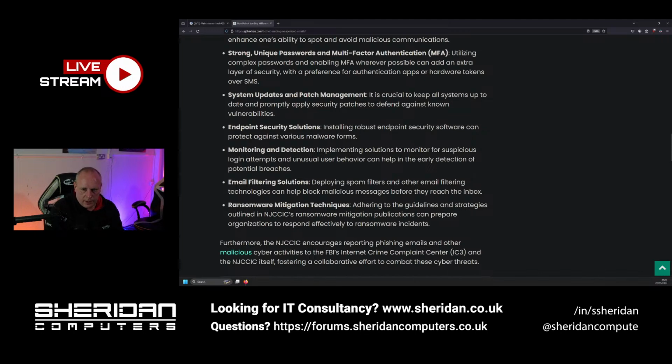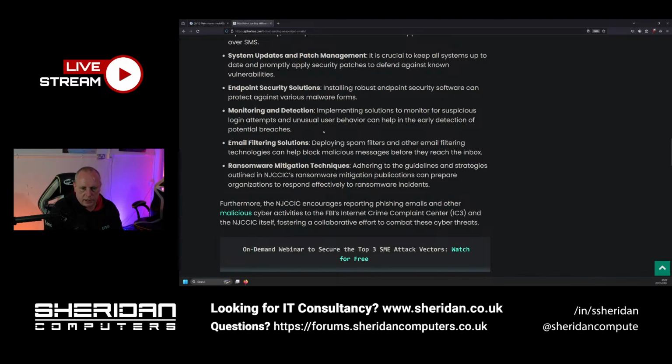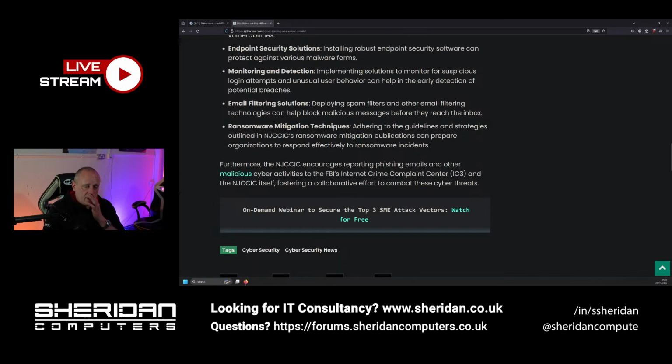Endpoint security solutions, now obviously they can help. So monitoring and detection, email filtering. If it's a zip file, blocking zip files is a good idea, or at least quarantine them so they have to be released. And obviously make sure you've got backups, they're immutable and you can recover. But with ransomware, if they take the data off your system, encrypting it might be inconvenient if you can easily restore it from a backup, but having your data made publicly available on the internet might be a little bit inconvenient.